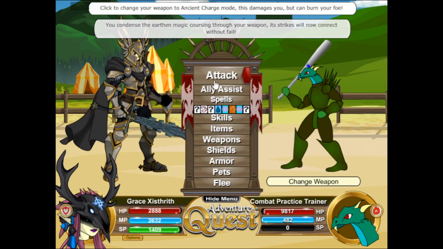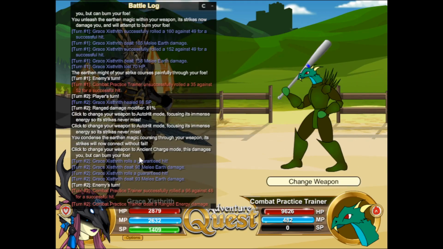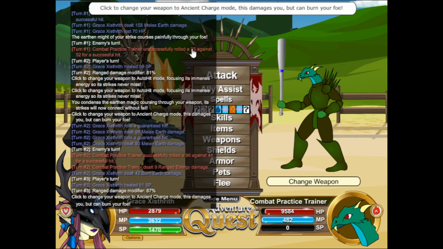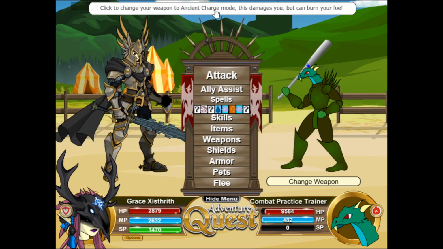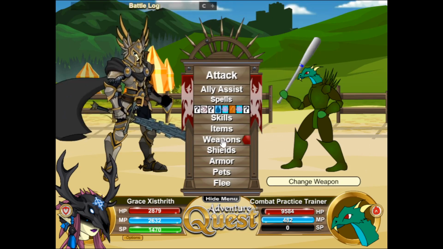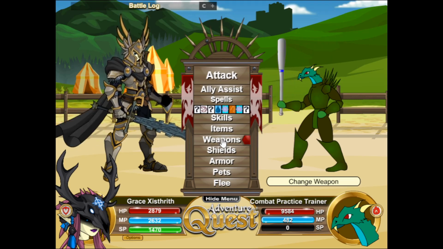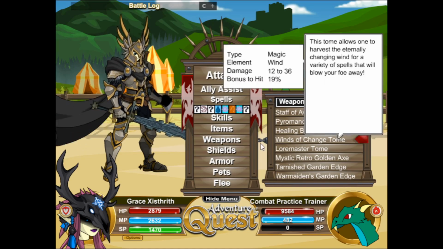Now, auto hit mode. Auto hit mode, simply an attack, but if you check the battle log, Grace rolled a guaranteed hit. Pretty nice to have. Keep in mind, this auto hit is on the new standard, so it does 85% damage instead of older weapons' 65% damage. That on its own is huge.